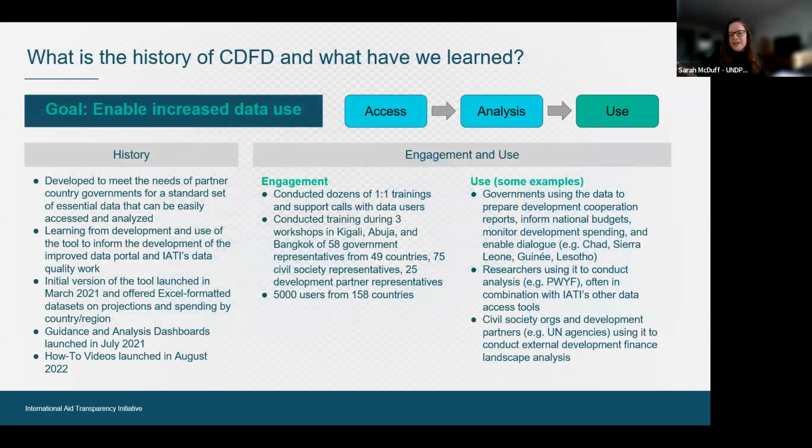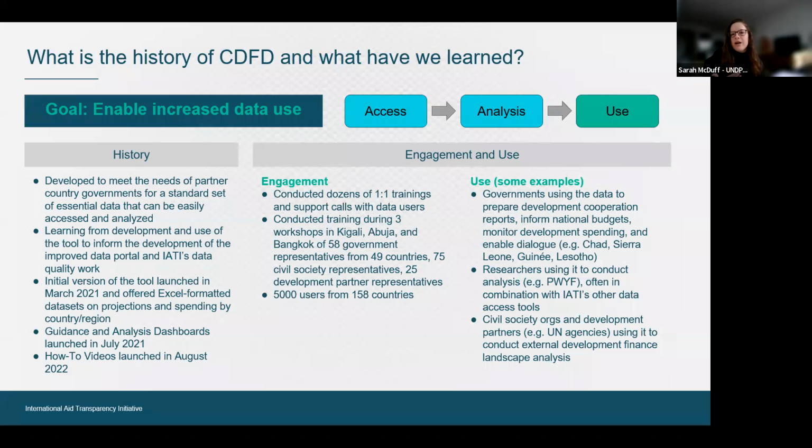So how does this work fit in this overall plan? It supports the improvement of access to IATI data, to ensure that IATI data is accessible and presented and made available in the ways in which data users need this information. And these new features that we're going to talk about today also support data users to more easily analyze IATI data. We see the pathway to data use as: you need to be able to access the information, you need to be able to understand it, you need to be able to analyze it, and then perhaps you will use this information. So both are critical enablers to data use.